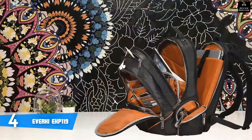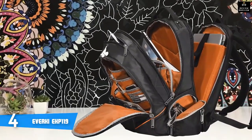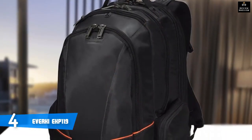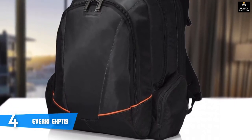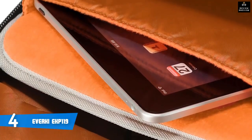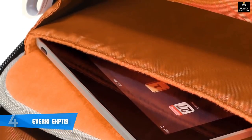There are also two convenient side pockets that provide you with even more places to store items, such as a phone charger or a compact digital camera. One of the side compartment pockets also has a dedicated adjustable loop to hold a water bottle in place while on the move. In addition, this laptop backpack is capable of handling all your technology needs, with a laptop compartment and an iPad, tablet, Kindle pocket that are lined with a super soft feeling. To conclude, if you want a multifunctional laptop backpack, this is the one for you.